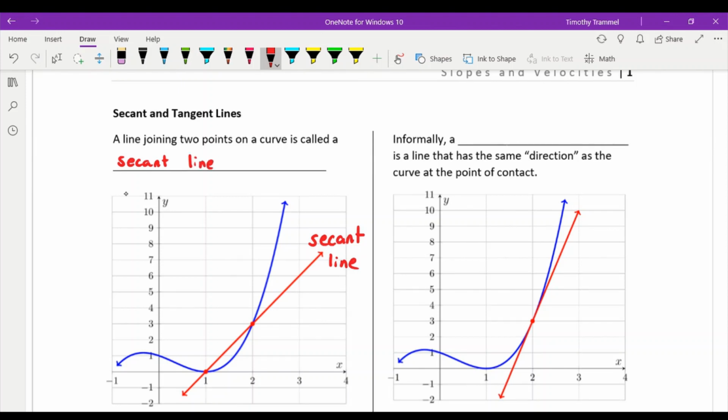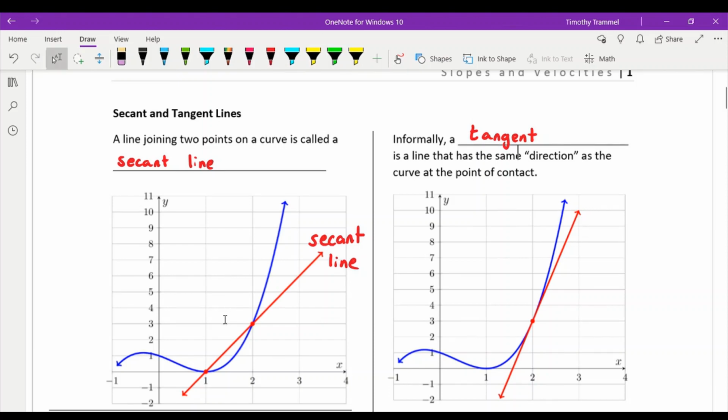Okay, and similarly over here is what we have below, a tangent line, but we don't quite have what we need in order to formally define the tangent line yet. So for now, we're going to say the tangent line is a line that just touches the curve. By just touches I mean at the point where they intersect, they're essentially heading in the same direction, or they have the same slope. Even though it doesn't quite make sense to talk about slope on a curve, that's essentially what's going on here.